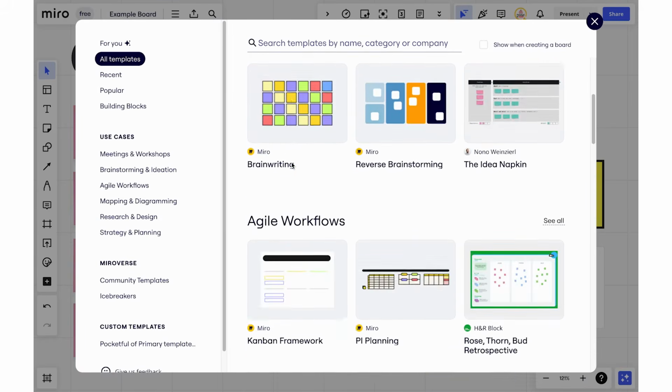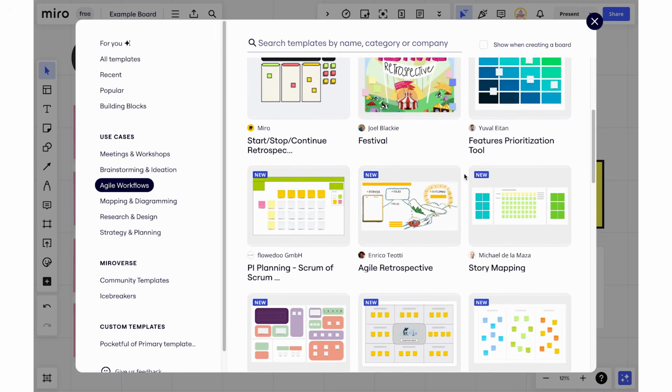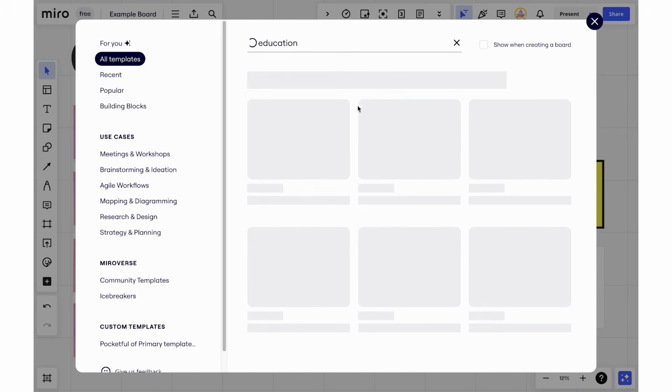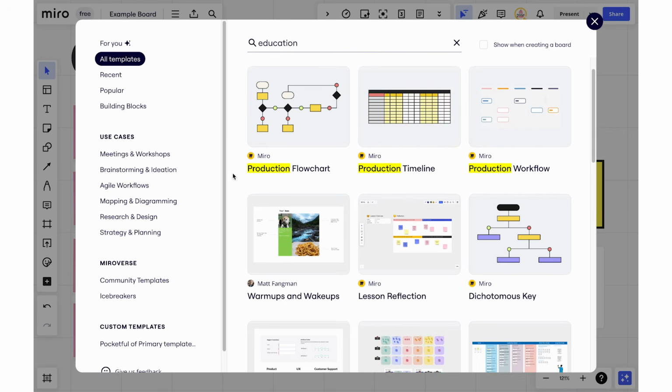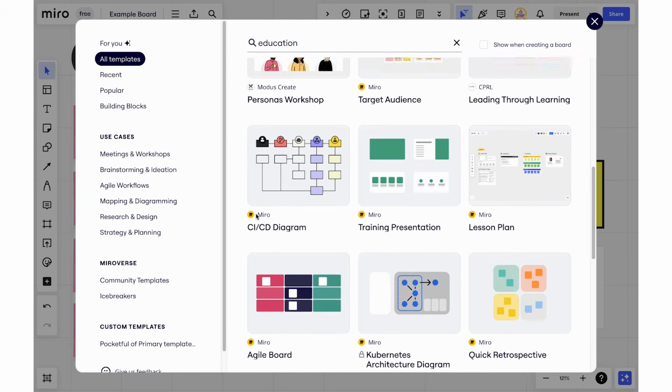And then a final con is a lot of the templates and the integrations that you can add in are more geared toward businesses. I think Miro is going to expand in the education sense, but right now a lot of their education templates are even more so for high school and higher education. So for elementary, you're going to be somewhat limited unless you're creating your own templates.